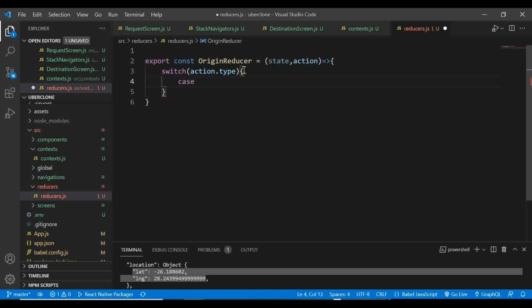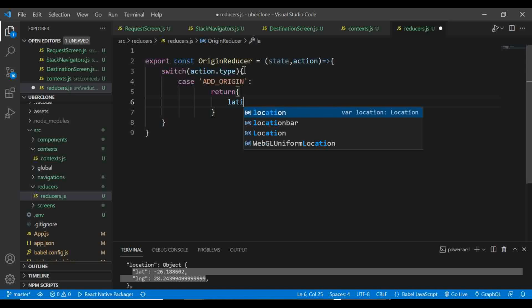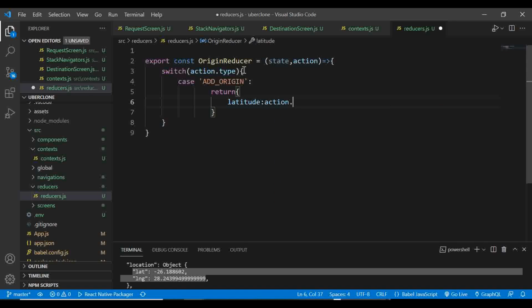The first case, we're gonna say add origin, like that, and if that is true, then we'll return the following. We update our state, so update latitude, say latitude, and then we say action.payload.latitude.